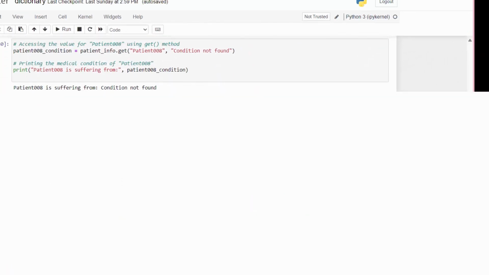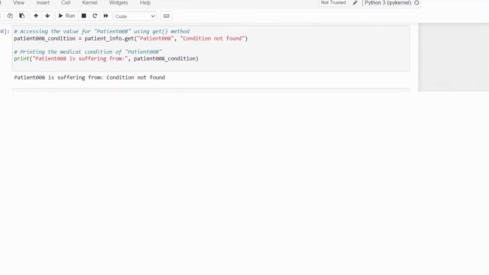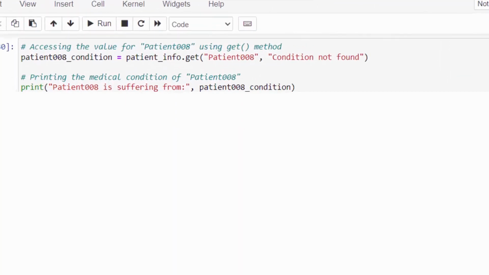Here we are using the get function. You have to get info about patient008, and if not, you have to print condition not found. So this statement is displayed if the key patient008 is not found, but if it is found in the dictionary, it prints the value of patient008. Since the patient008 key is not in the dictionary, it prints condition not found. So this is the use of the get method.